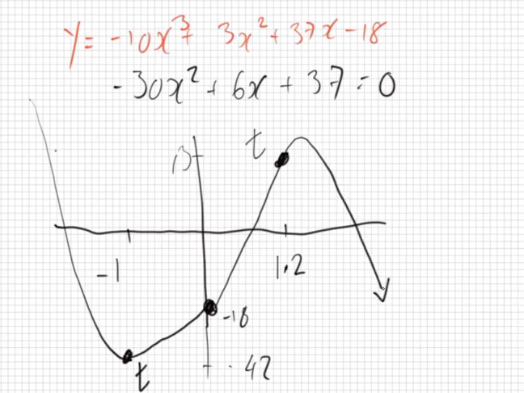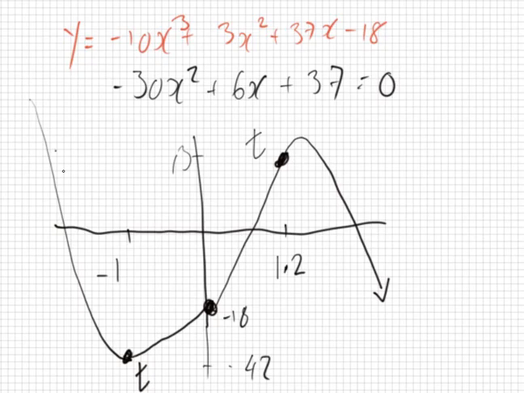So how many roots would this have? It would have 3. Now, what would happen if this turning point was underneath the x-axis? How many roots would it have then? No, it would just have 1, because it would go down, it would go up, and then it hits this turning point and goes back down. So the only time it crossed the x-axis was here at the beginning.